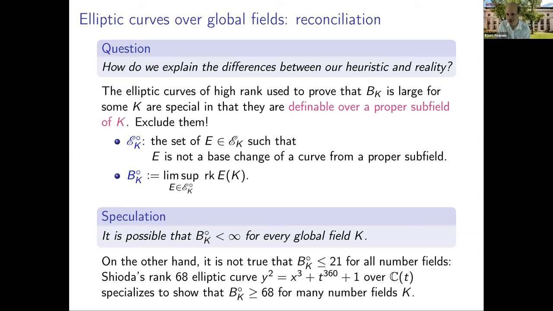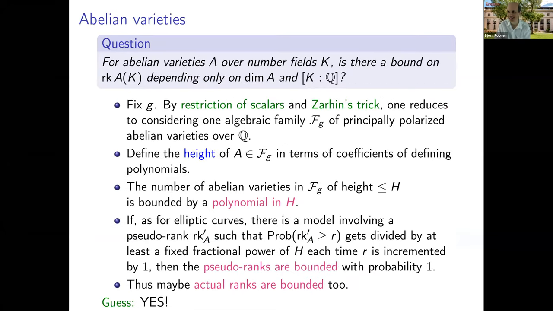Okay, and the question is, would the generalization to abelian varieties be only for self-dual ones? So I guess principally polarized, maybe. Actually, I have a slide about this. Yes, I did come well prepared. So you can ask: is there a bound on the rank that depends only on...? Of course, the bound is going to have to depend on the dimension, because you can just take an elliptic curve of rank 28 and take E cross E cross E cross E, and you can make the rank big that way. Also, you could just take one abelian variety and let the number field grow. So the bound is also going to have to depend on the degree. But you could ask, is there a bound that depends only on the degree and the dimension of the abelian variety?